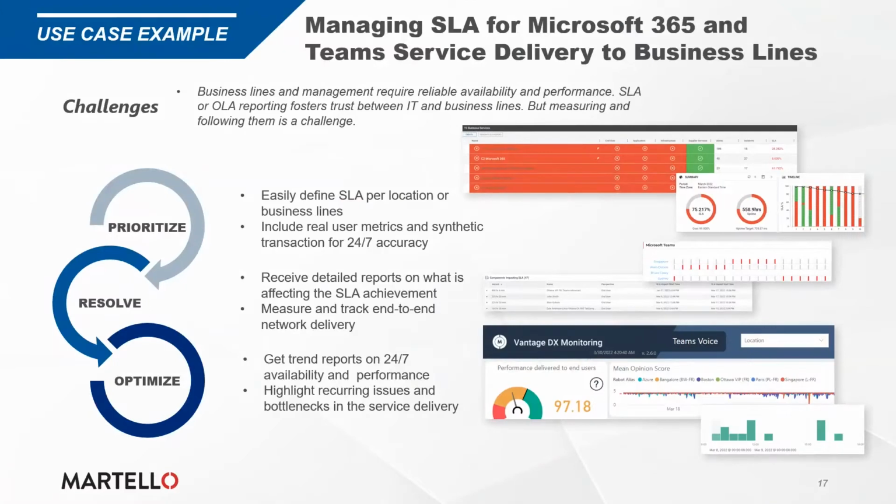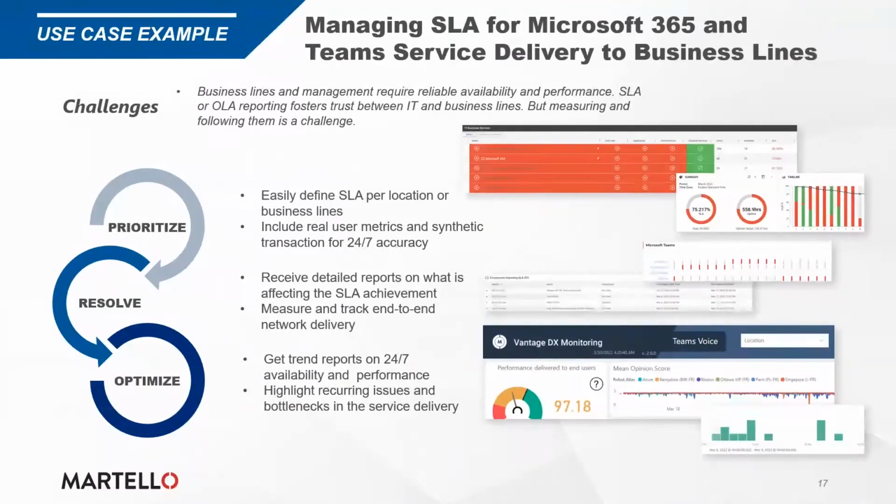Today, I'll be talking about Teams and Microsoft 365 service level agreements and how you can manage them. First, we need to define what we're talking about. An SLA, or service level agreement, mostly defines a contract with a service provider. If it is internal, like a report to management or business lines, we will call that OLA. So let's start with the Microsoft SLA.